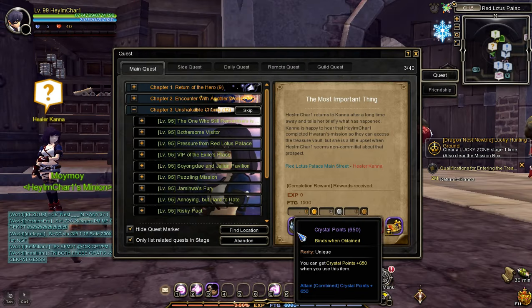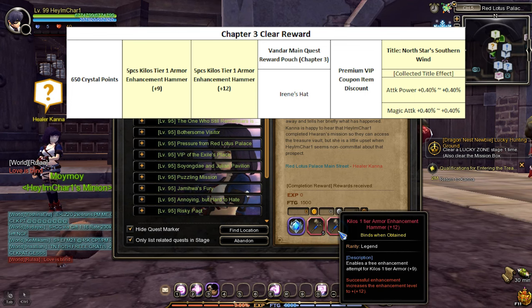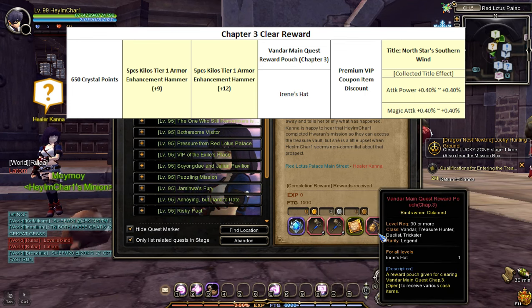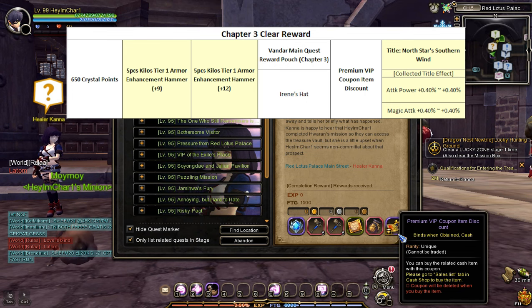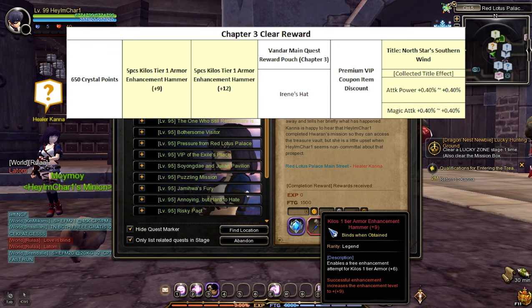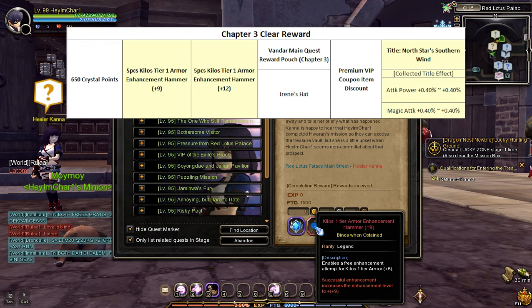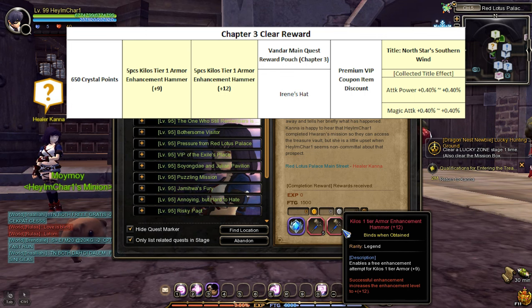Now, moving on to Chapter 3, here are the rewards you will receive. Similar to Chapter 2, you will receive another set of Kilo's Tier 1 Armor Enhancement Hammers. You will obtain 5 hammers that can enhance your Kilo's armor from +6 to +9. Additionally, you will also receive 5 hammers that can further enhance Kilo's armors to +12 once you've already enhanced them to +9.